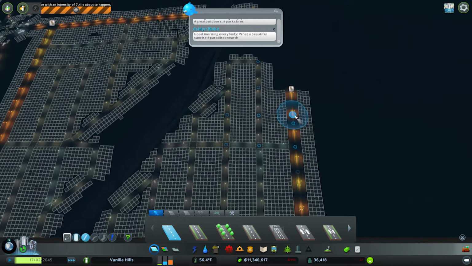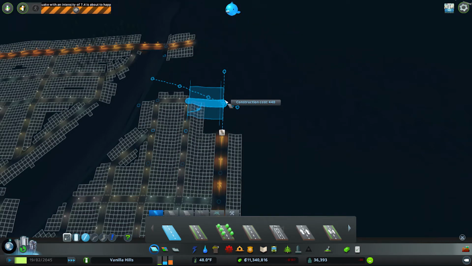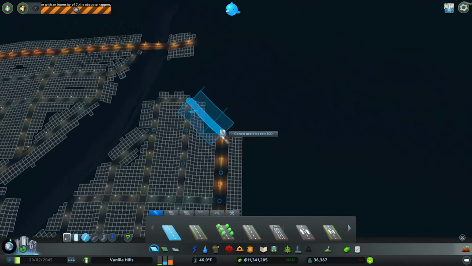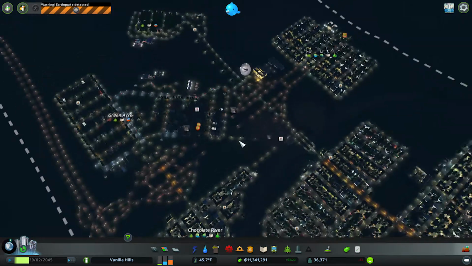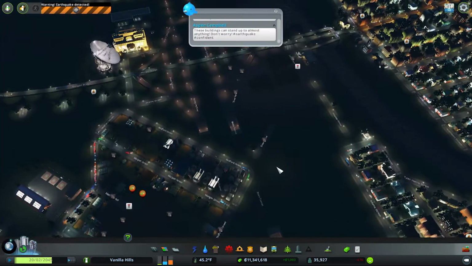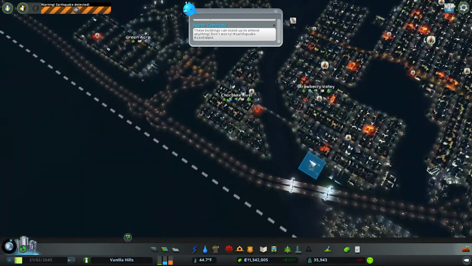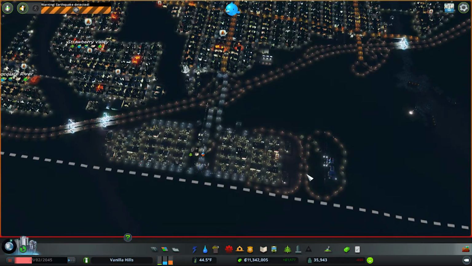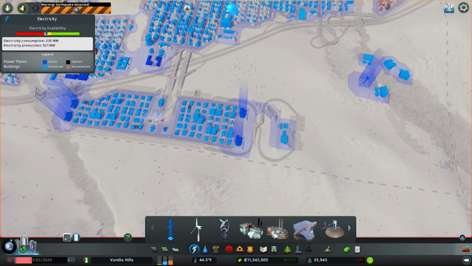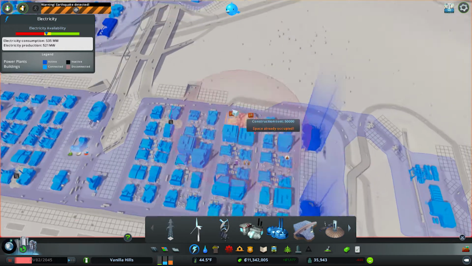At the 35. Now, it can go out that far, but oop, and there it goes. This is going to absolutely wreck this entire area. All of my power plants over there are gone now. I need to replace those immediately. So there was like 3 over there. I'm not going to be able to place 3.